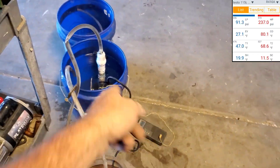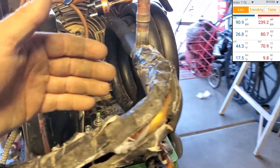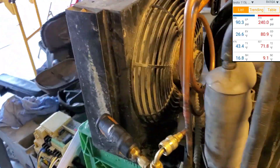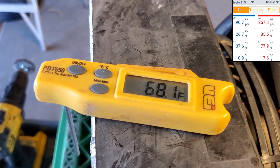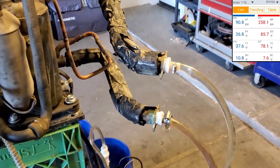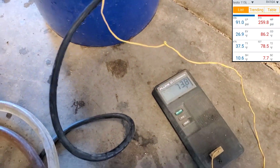One thermometer I'm using is down in the water. Water's already gone up two degrees. It definitely feels like an evaporator now, like it's blowing out cold air. I'll go upstairs and get my thermometer and we'll see what the ambient air temperature is — probably in the 60s. Five gallons of water has already went up from 65 to 74 right now, in just a few minutes.